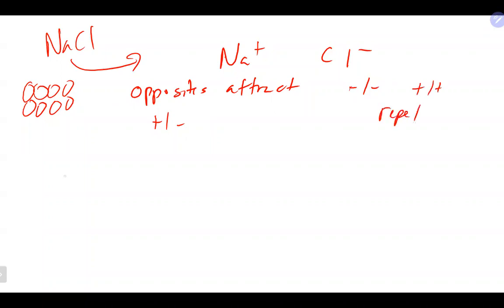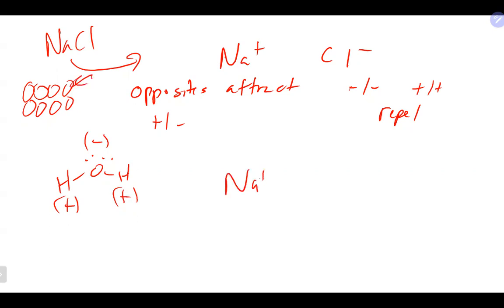When we take something like water, water actually has charges, and we'll talk about it. It's what's referred to as a polar molecule. The oxygen side of water is more negative. The hydrogen side is more positive. So when we dissolve something like salt in water, the water molecules go in and pluck off some of these ions. The sodium ion gets surrounded by the negative side of water, which is the oxygen.